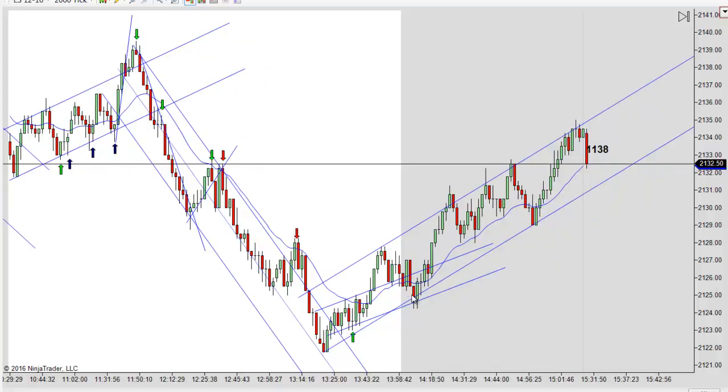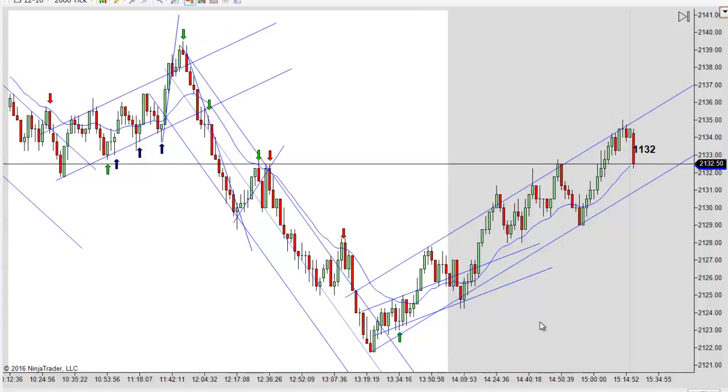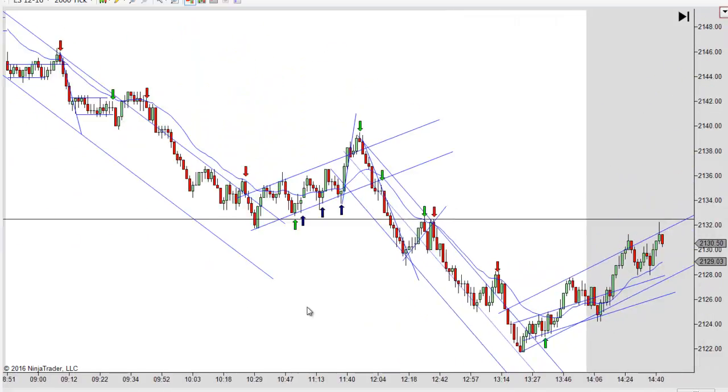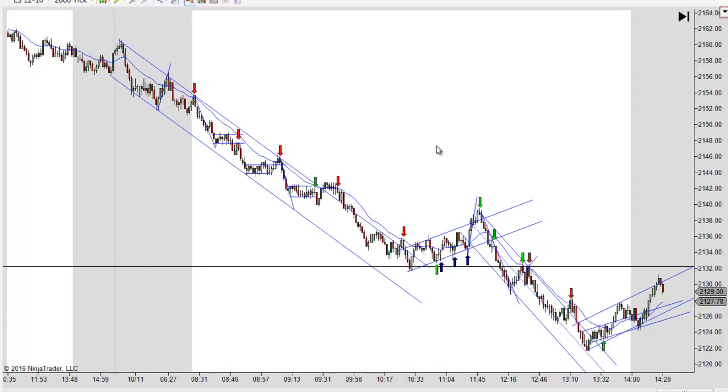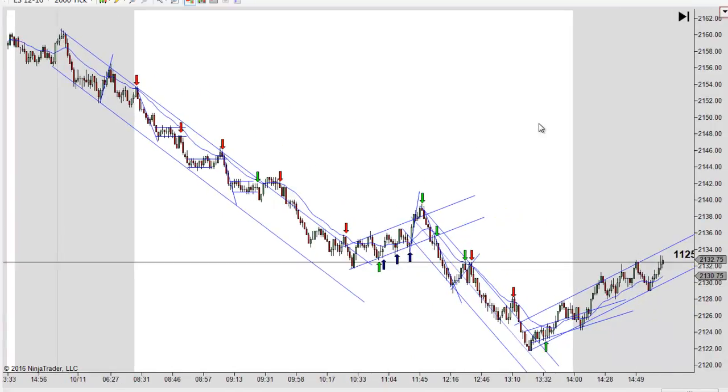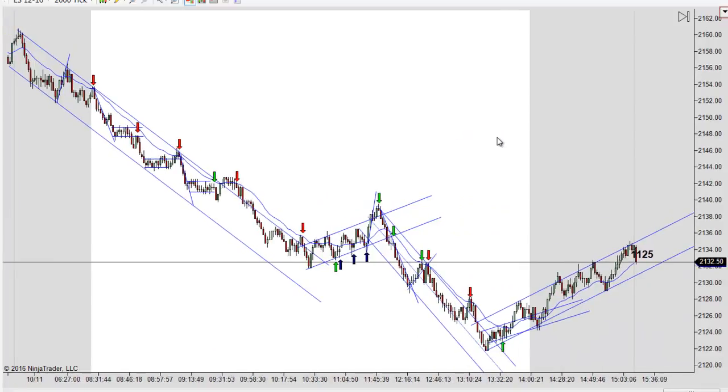And then there really wasn't anything else that got you. You don't get another entry till it comes back to this trend line again right here. And by that time, it's after 2 o'clock, so it's too late. So you didn't need that really. It was a really good trading day. If you just caught one or two of any of these and had a runner, you were in great shape.